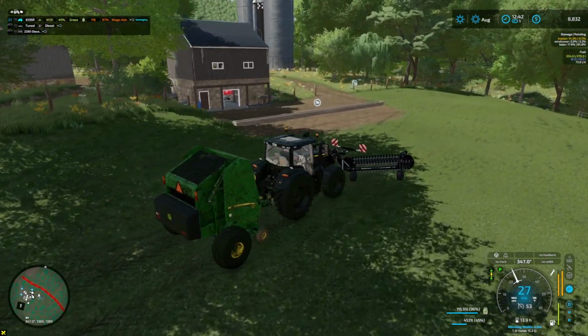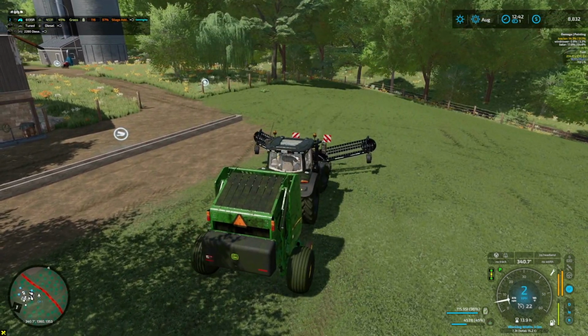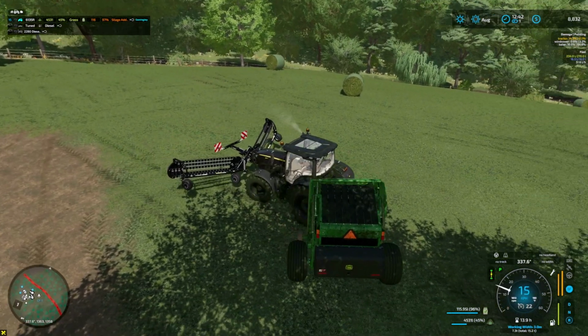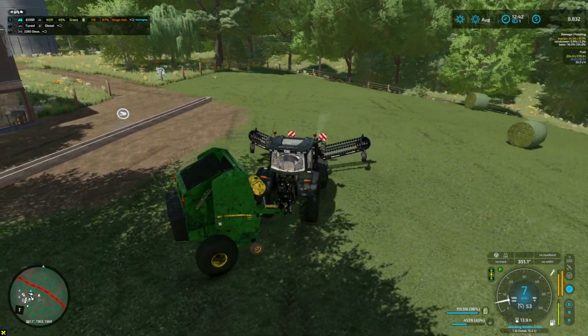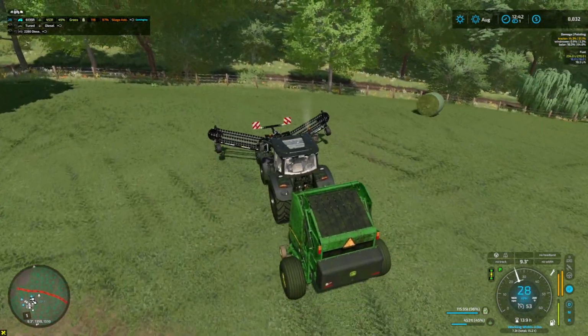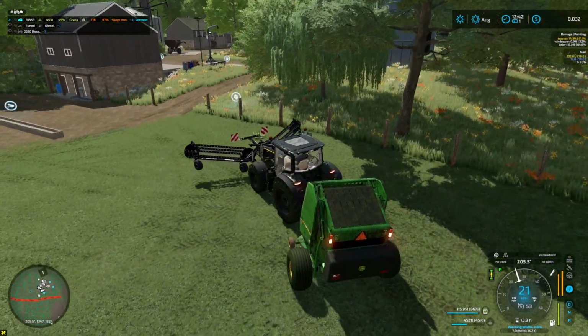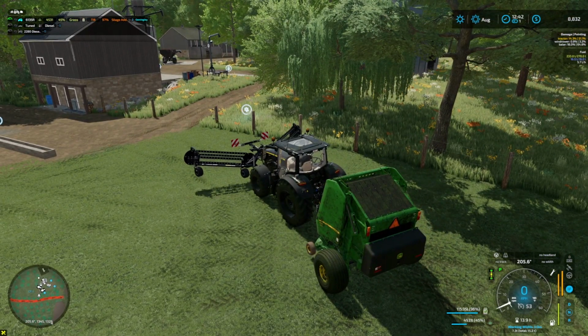And we're going to leave this together. This kind of setup. Let's leave it right here. It's not in the way right here. Not until we get some cows. We're going to leave this setup right over here because we're going to have to collect some more grass. And then let's go get that loading wagon.